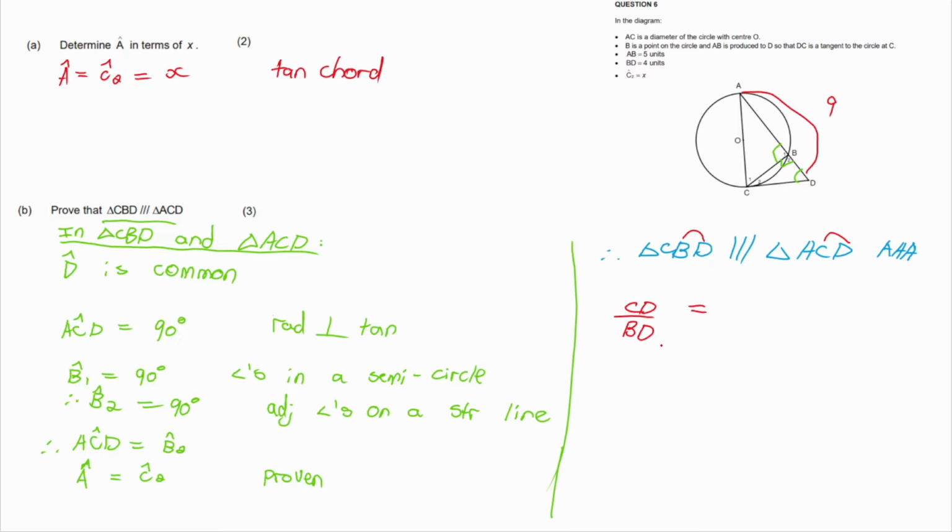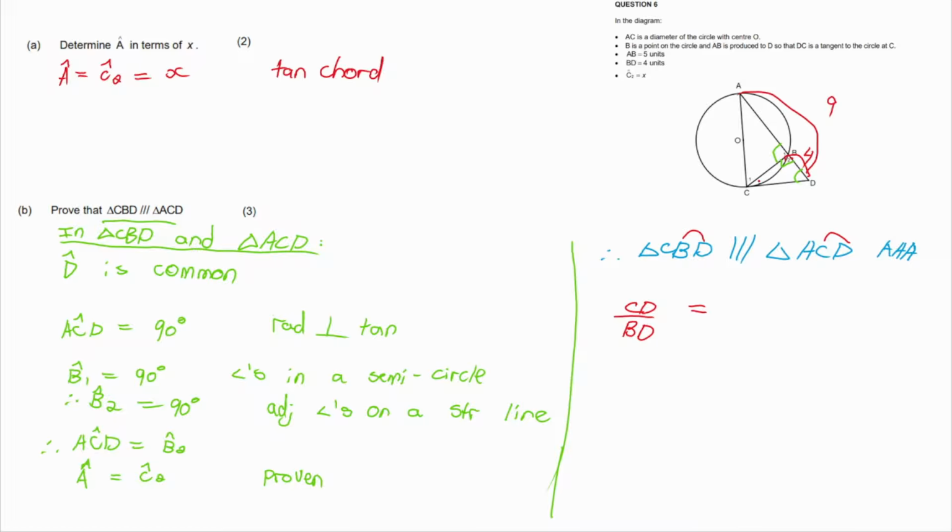Now let's think of another thing we know. We know BD, we've already used BD. No, wait, sorry, I messed up here. So here's BD, there's AD. But we do know BD. BD is given as 4. So CD is what we're trying to find. We don't know this, but we do know this. We know it's 4. So let's think of something else we do know.